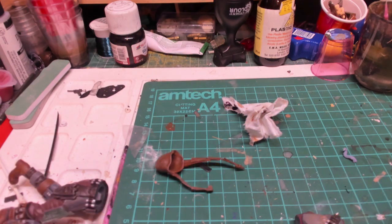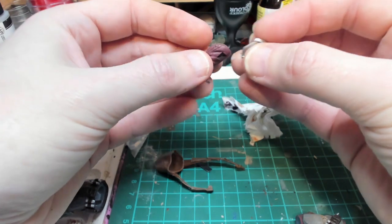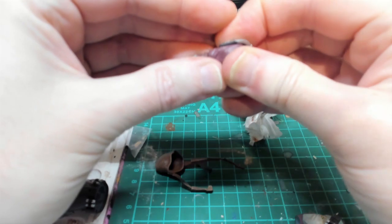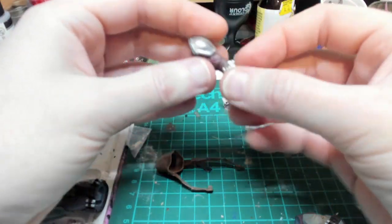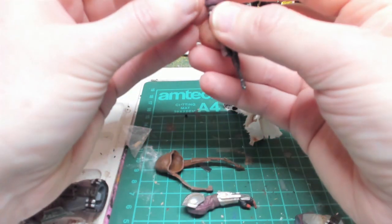Okay, so everything's pretty much dry, just Baby Yoda Grogu is drying off. So what I'm going to do is start sticking this fella together. So the pauldrons go on the arms. The good thing about this is a lot of it fits together so well, so well printed design, that it doesn't even need glue. And then the other one.